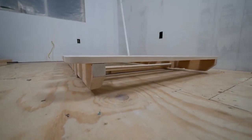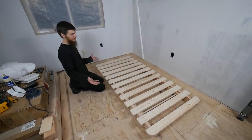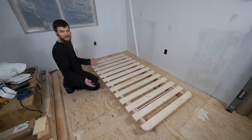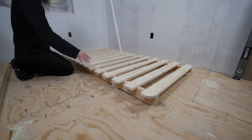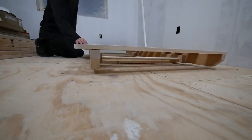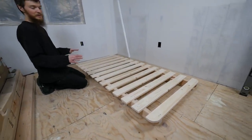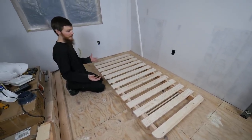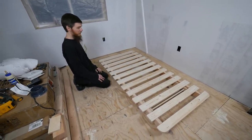The way I designed this is so the legs can fold, and it has a couple of purposes. First, this bed is actually going to be for our son — his first real bed, coming out of the toddler bed into a grown-up bed. So if we want to put it low so he's not rolling off and getting hurt, we could start it out right on the floor. There's still lots of ventilation for the mattress to breathe. We also put the slat spacing pretty close together so it could support a mattress or futon without a box spring.